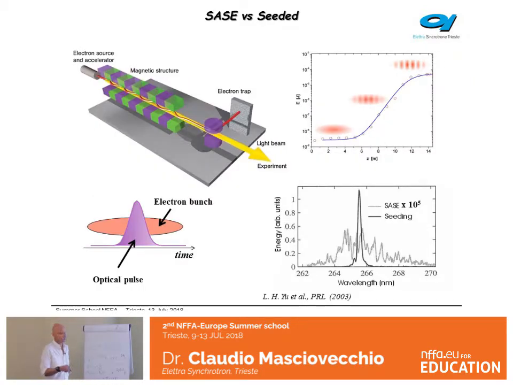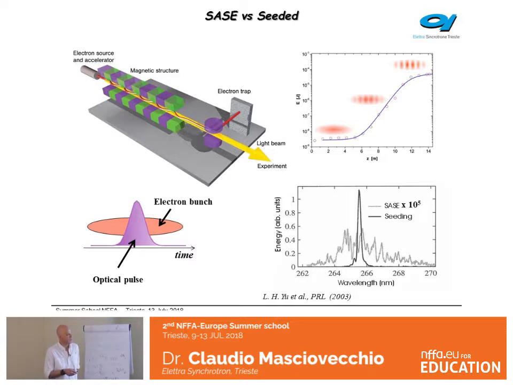I don't know if you know how a free electron laser works, but I just want to show this slide here. Usually, what you have is a linear accelerator where you accelerate electron bunches. Then you have a magnetic structure which produces the FEL radiation. How is it producing the FEL radiation? This is the bunch at the beginning of the magnetic structure. Then the bunch produces radiation.